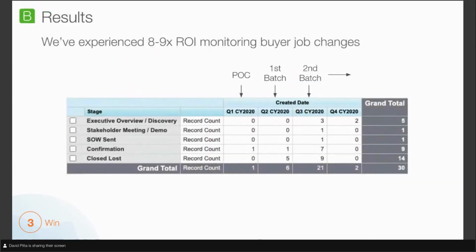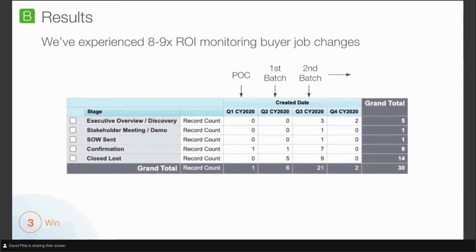All right. So I just want to share what we did. Again, this was rather new to us. I hadn't seen a solution like this, Christian. So I'd asked to do a proof of concept. You were very accommodating of looking at an initial data set that was somewhat focused and tight. That got us some UserGems. And within the first quarter of this year on that POC, we won 1 deal right out of the gate. But that was a small data set.